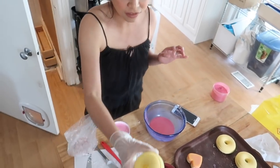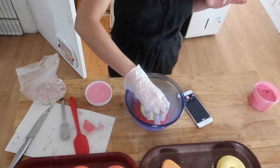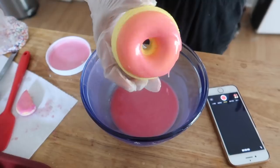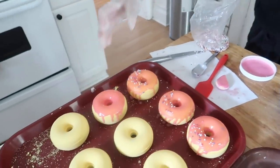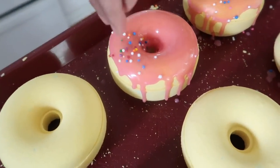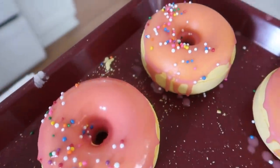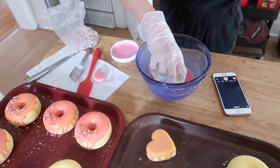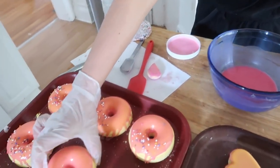I will take the doughnut and flip it upside down so that I'm not glazing the flat side. I'm going to dip it into here. I'm going to do a double dip to get a nice coating, and look how cute that looks. And while it's still wet, I'm going to dust it with some sprinkles. And wow, look how edible that looks. Now we're going to go again with another doughnut. We're going to go two times. Oh my goodness, this looks so cute.